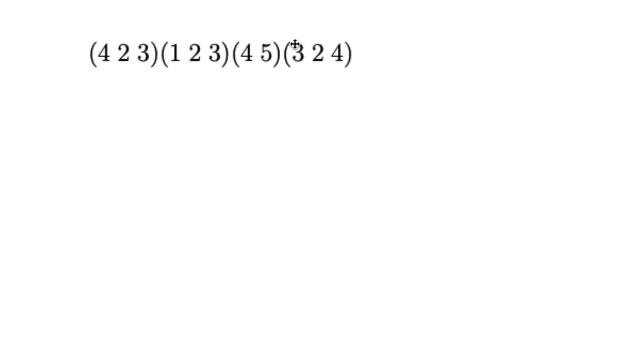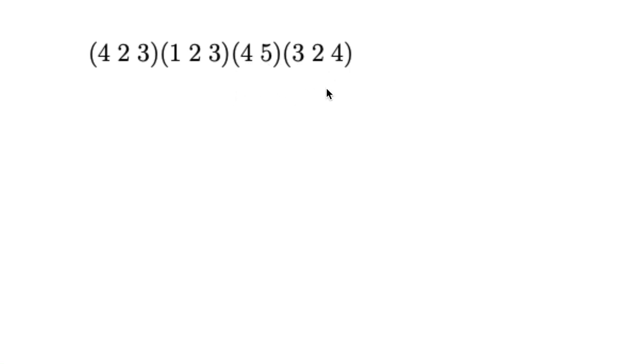And then you run this function, then you run this one, then you run that one, reading composition from right to left. Okay, so this represents a permutation on 5 things, and it's written in non-disjoint cycle notation. That means, look, we have a 4 here, and then we have a 4 here. So this says something about 4, and this one says something about 4, so they're not disjoint.